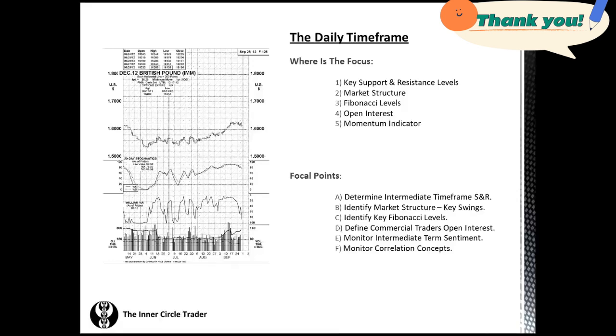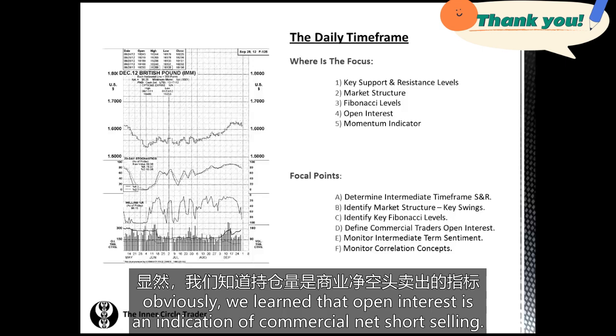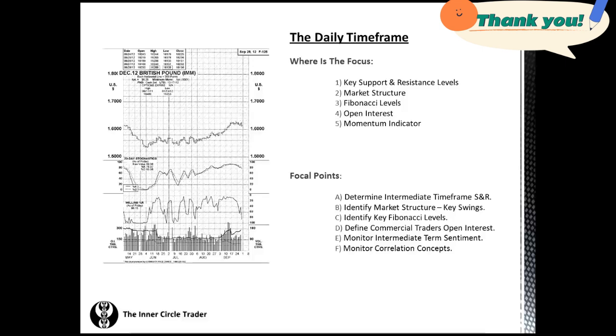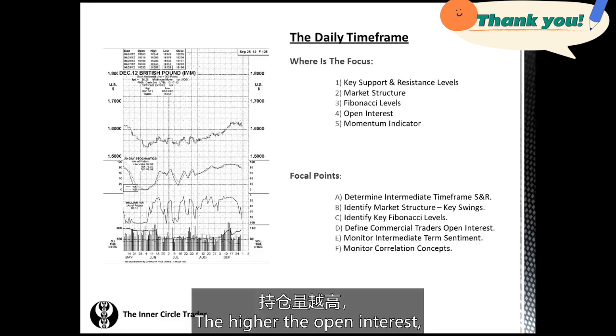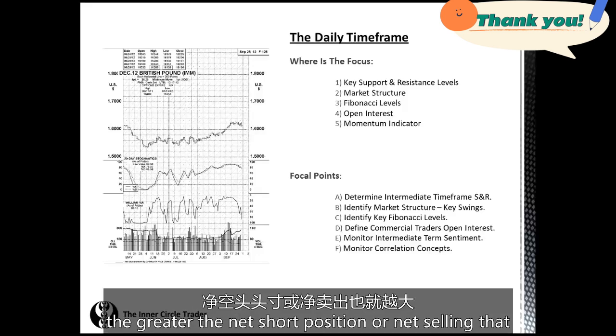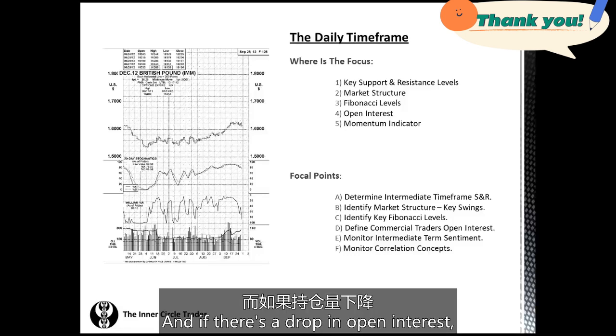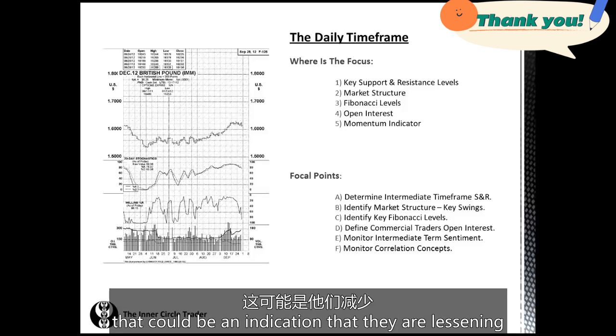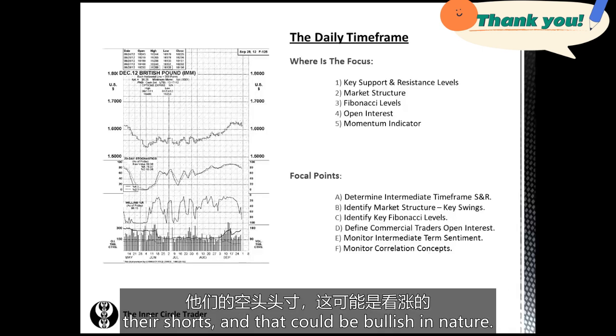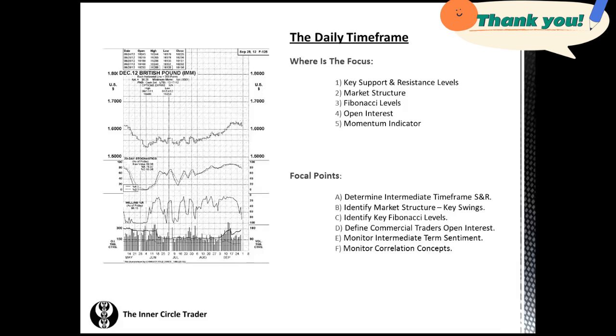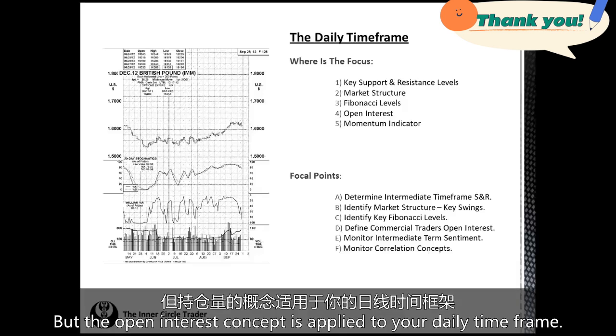Okay, and obviously we learned that open interest is an indication of commercial net short selling. The higher the open interest, the greater the net short position or net selling that the commercial traders are doing. And if there's a drop in open interest, that could be an indication that they are lessening their shorts, and that could be bullish in nature. But the open interest concept is applied to your daily time frame.